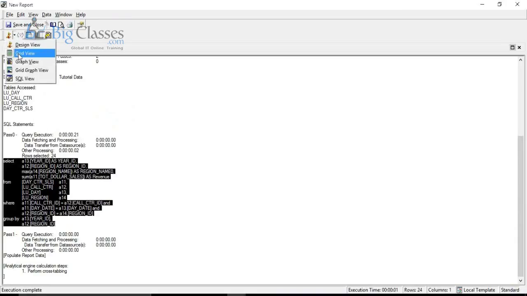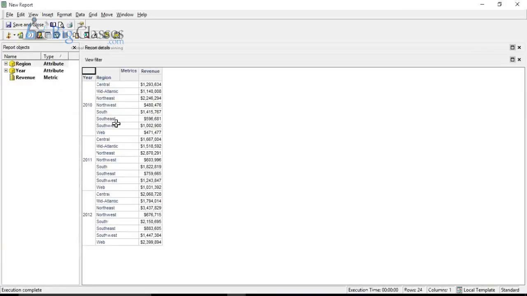So that's the reason, as we say, MicroStrategy is a powerful tool. It generates a SQL based on the object you define, and accordingly my data has been fetched. If you look over here, I'm seeing the data at a year, region, and revenue level. I can even get some kind of detailed information. So now let's say I'm seeing the data for the year 2010.